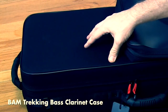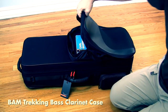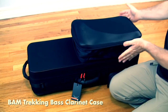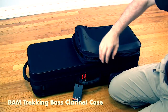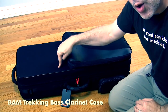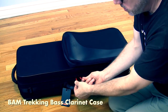This bass clarinet case is made of a water-resistant Cordura fabric. On the outside there's a pouch for reeds, and an external pouch that can hold music or, if opened up larger, will hold an external double clarinet case — so you can carry both your clarinet and your bass clarinet at the same time without buying another double case. The case opens with two zippers, and I like that the zippers have a red thread on them so you can see that it's closed before you pick the clarinet up. I once forgot to zip it and my bass clarinet fell out, so that red thread is a nice safety feature.